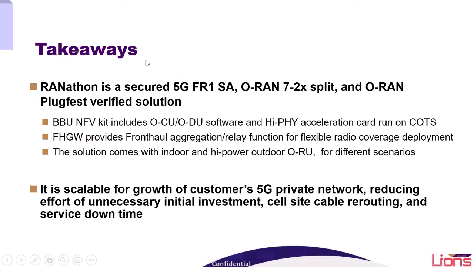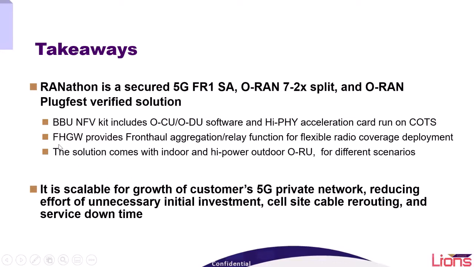Below are takeaways from the LIONS RAnathon introduction. First, RAnathon is a secured 5G FR1 standalone architecture, ORAN 7.2x split, and ORAN PlugFest verified complete gNodeB solution for 5G wireless application. It includes baseband unit NFV kit, Fronthaul Gateway, and indoor-outdoor radio units. Next, the BBU NFV kit is comprised of OCU, ODU software and Hi-Fi acceleration card. The kit can run on CentOS Linux and COTS hardware.